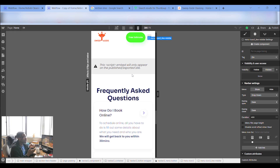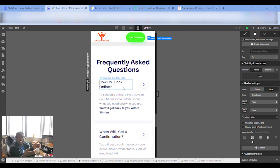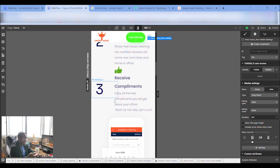Keep it simple — if you don't need something, delete it. You don't need to add everything. I would keep the FAQ section because it helps eliminate limiting beliefs customers might have, but change it to fit your niche and business. If you don't want to add something, don't. You don't have to make it long — it can be simple.